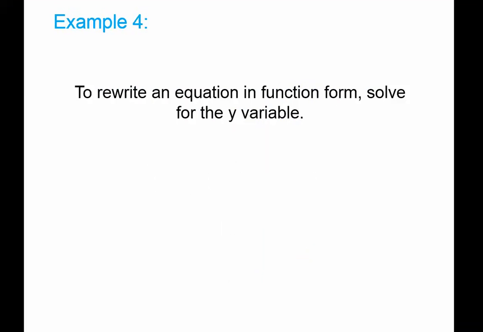Example 4, and this you already know how to do, so this is review. To rewrite an equation in function form, solve for the y variable. Okay, so let's see if you remember from chapter 3, and we already did this back in example 2 a little bit. You have the equation 3x plus 5y equals 6, and I want you to take this and write it in function form, getting y by itself. So go ahead and go through the process of whittling this down to y equals some kind of x plus or minus some kind of constant, and see if you can get that y by itself. Go ahead and try that on your own, write that on your paper. Go ahead and hit pause now. We'll reconvene, see if our answers match up.